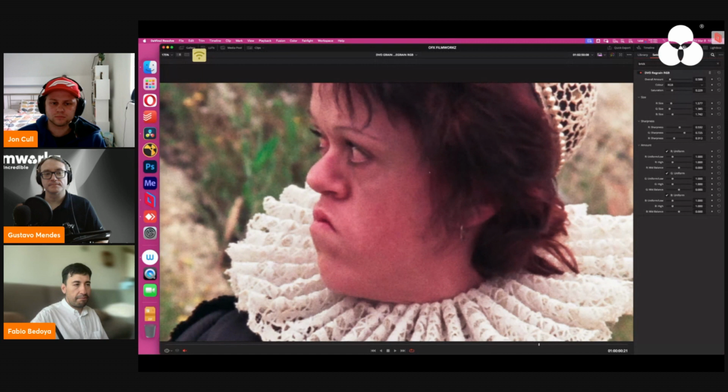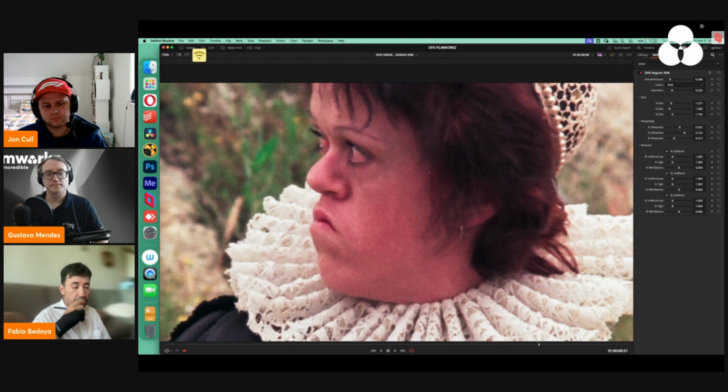And when we want to use the amount, this is something you need to be aware of when you're trying to add grain to a picture: different from noise, grain doesn't affect the highlights and the shadows in the same way. Depending on the stock and the process, the shadows usually get less grain and the highlights get more. Even in a positive, the shadows are not as dirty as you may think when you're working with digital formats. So I try to increase the grain on the highlights and decrease it on the shadows, in most cases.